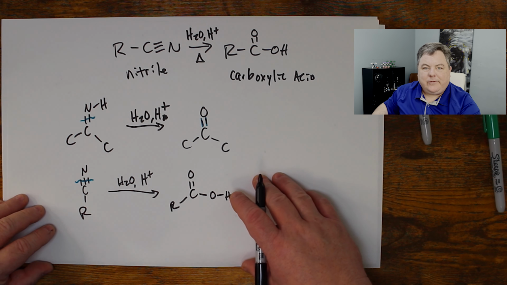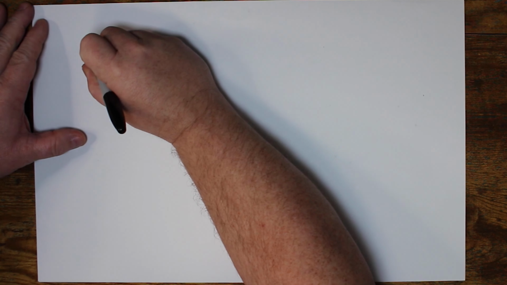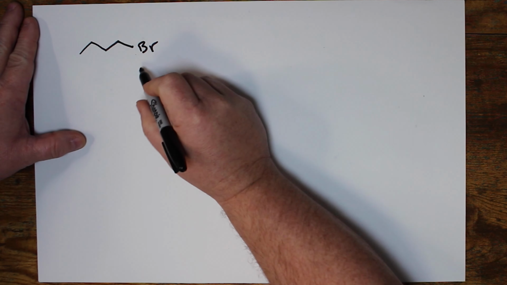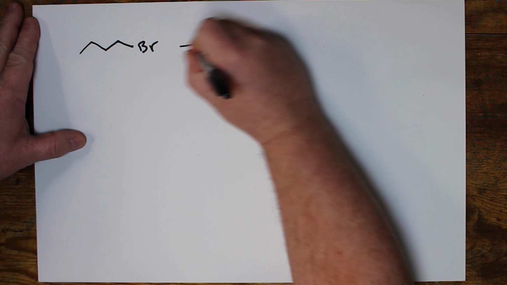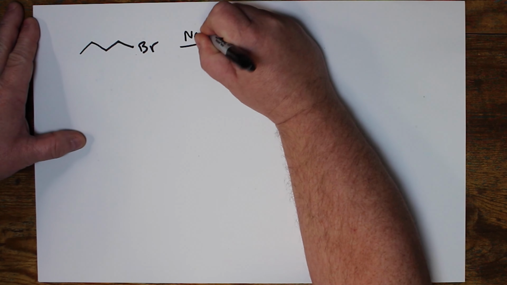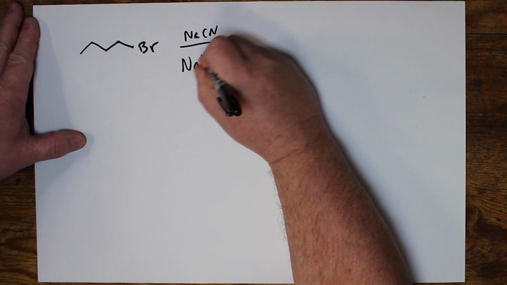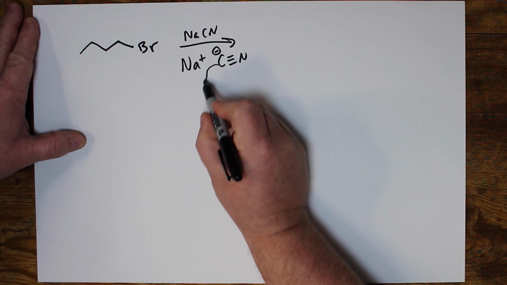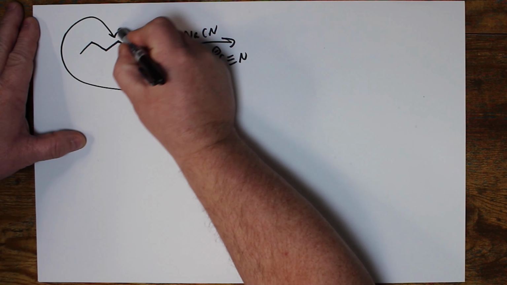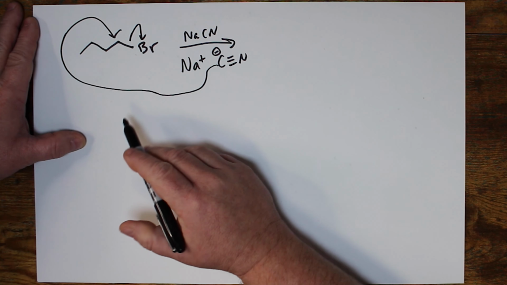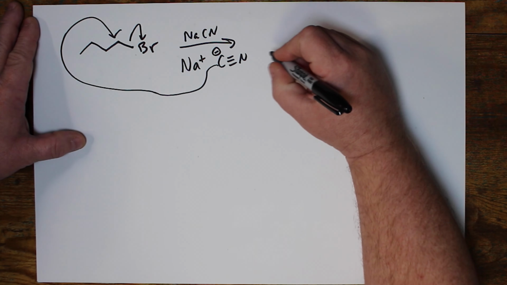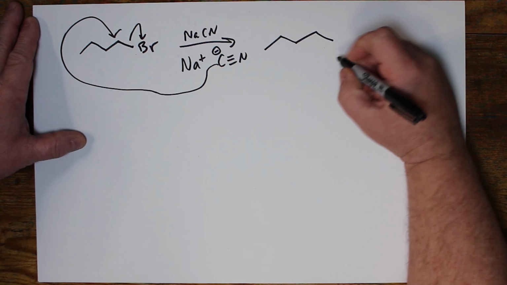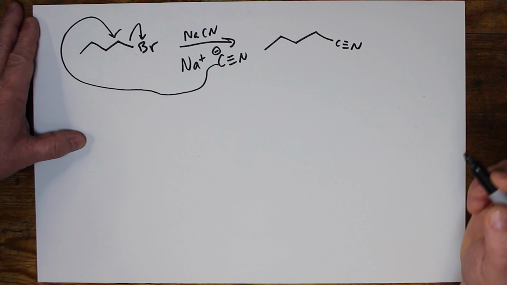So let's make a compound using this new trick. We could take something like propyl bromide, something with a good leaving group, and add to that a salt like sodium cyanide. So this would be sodium plus, and cyanide is CN with a negative charge. So this is a good attacking nucleophile. It can backside attack since this is not very crowded, SN2 style. My leaving group could leave, and that would make 1, 2, 3, 4 carbons with my C triple bond N, a nitrile, on it.